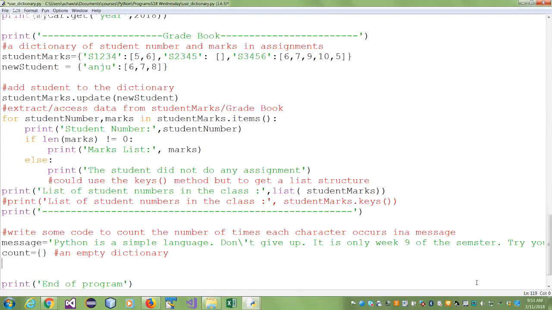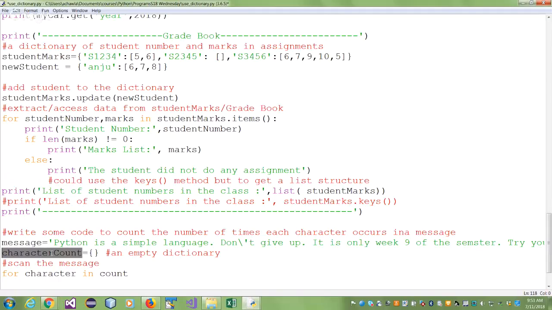Okay, so how do I scan it now? Let's scan the message, or maybe browse the message, or whatever you would like to call it. So we'll use a for loop, right? I'll pick up each character, I'm just calling it character, in my message. For the dictionary, you can call it count character, or character count, which is a better name, because plain count seems like it's just the count. I'll just call it character count just because, as I said, it's a better name.